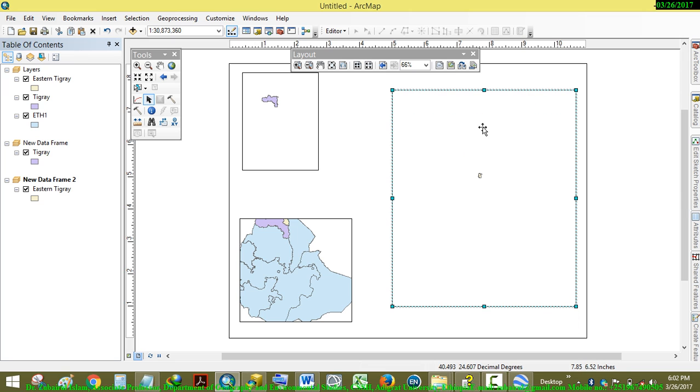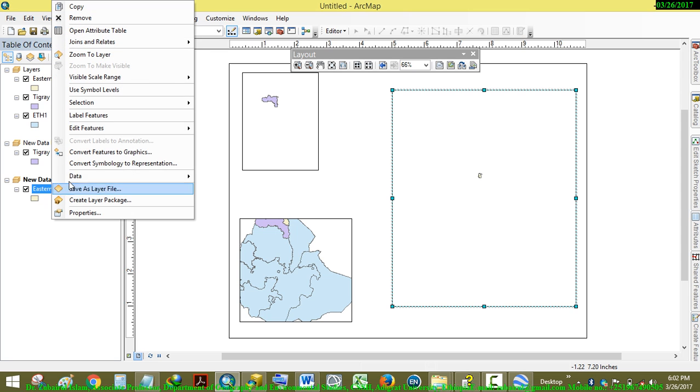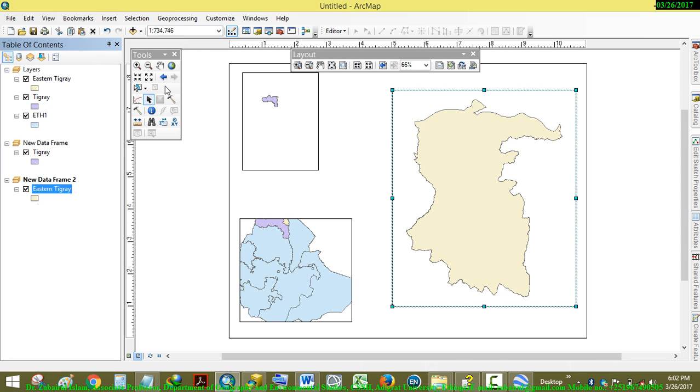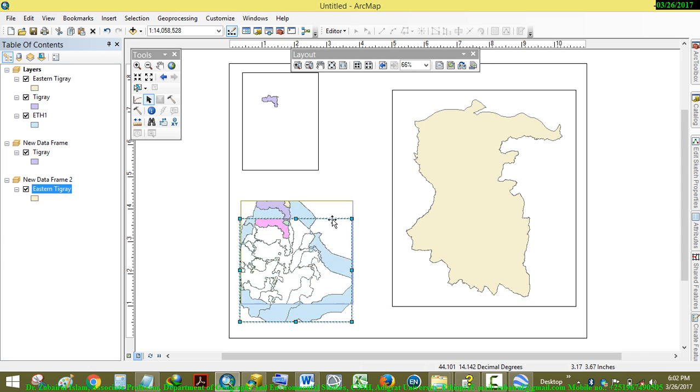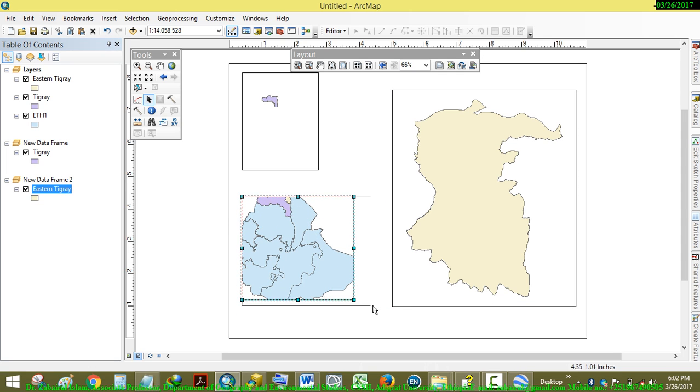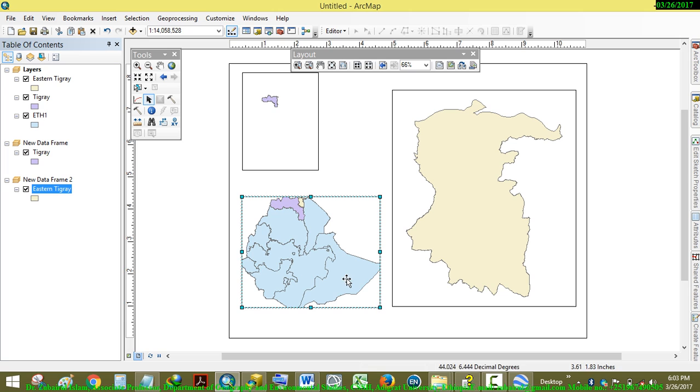We can make it like this, and once you are done, right click, zoom to layer, it will appear like this here. This means the map covering the whole Ethiopia.